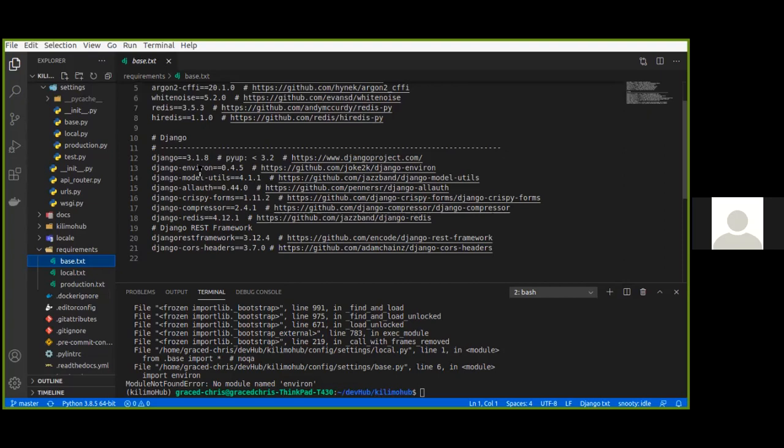Try just rerun the install. You're using pip or pipenv? I was using pip. Okay, so pip install for installation. So pip install -r requirements. You have to do requirements first. It's a folder, it's within a folder. Yeah. Remove the slash. Then slash local.